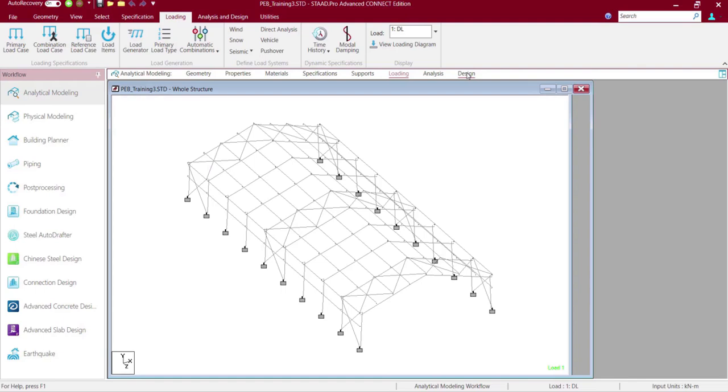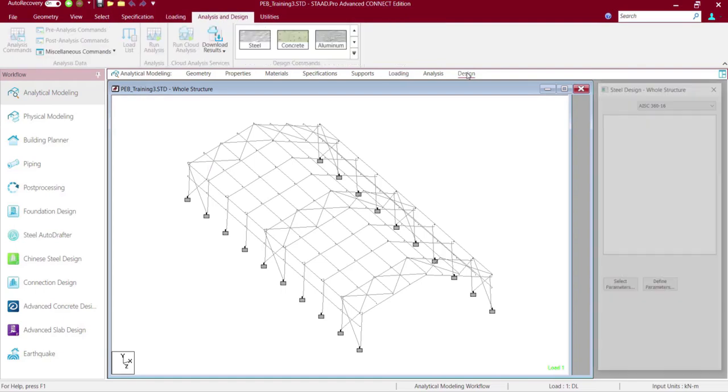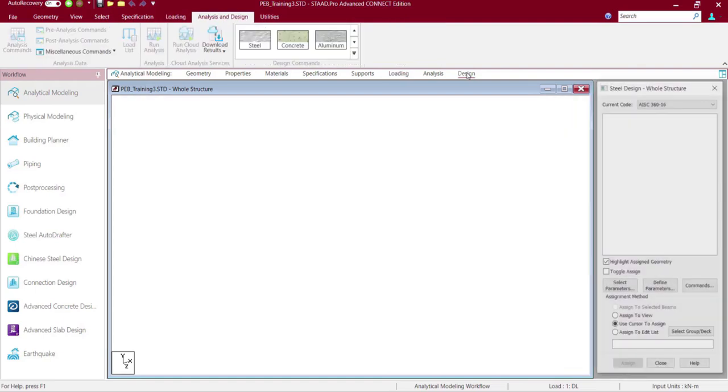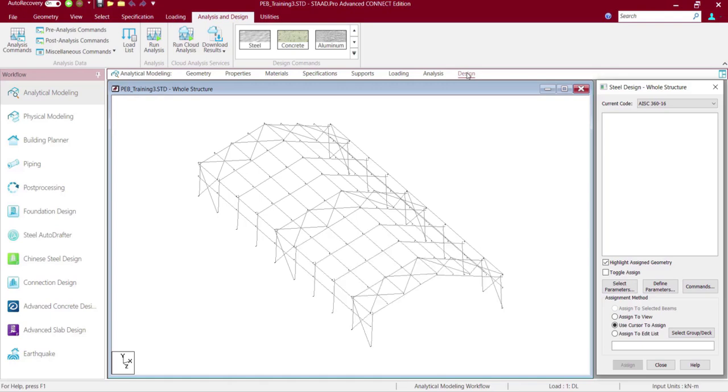Basically, these are meant to perform the strength check. Now, if you want to do the serviceability limit state check, then you need to also create another set of parameters, say parameter 2. Within that parameter block, you would have to define the parameters related to the deflection, that is the serviceability.